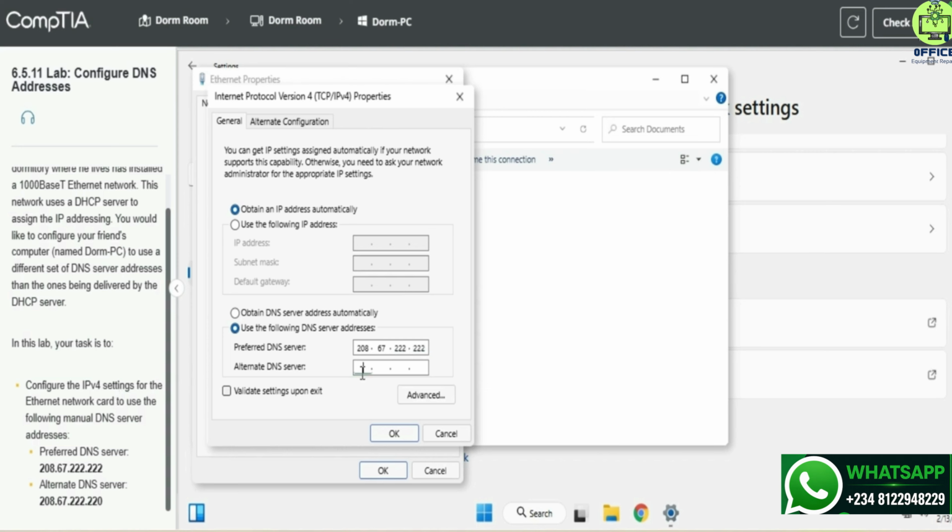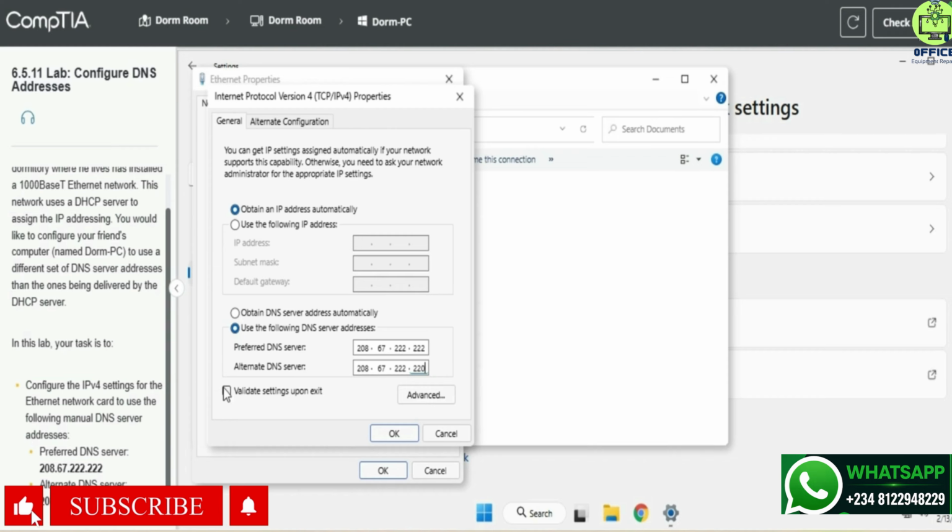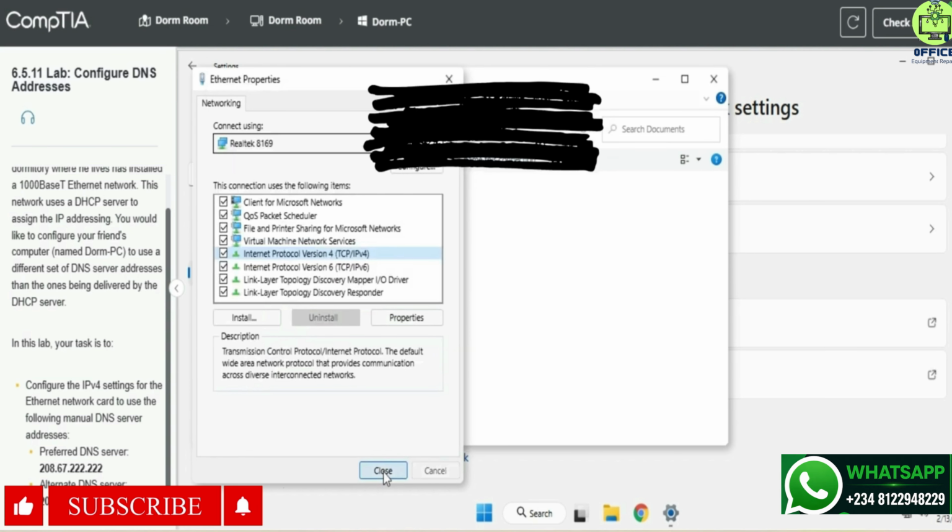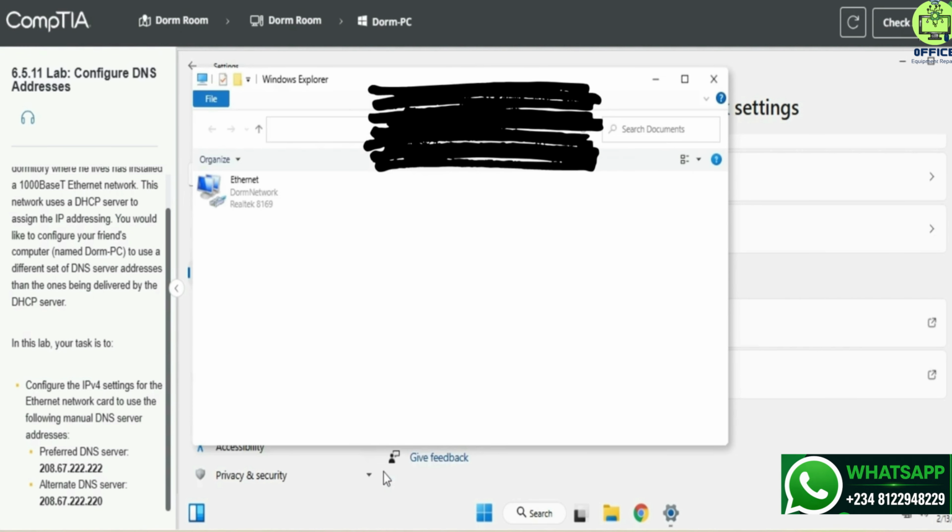And the alternate DNS server provided is 208.67.222.220. So we'll close this.